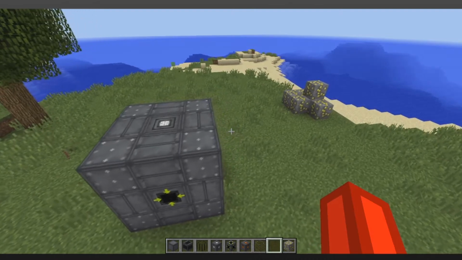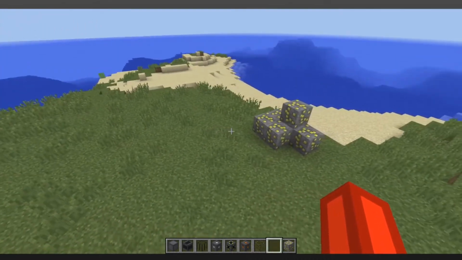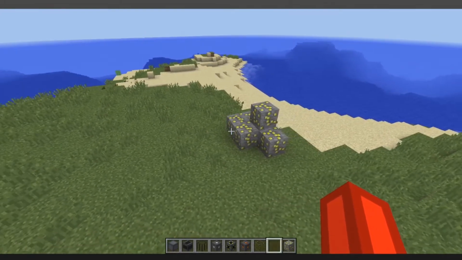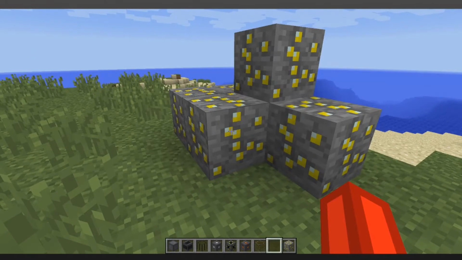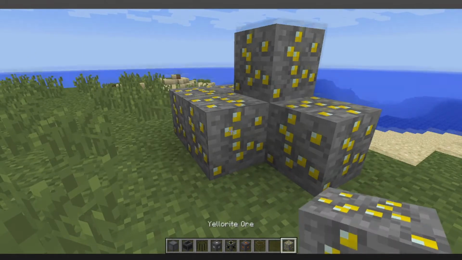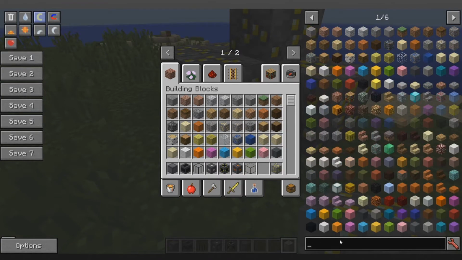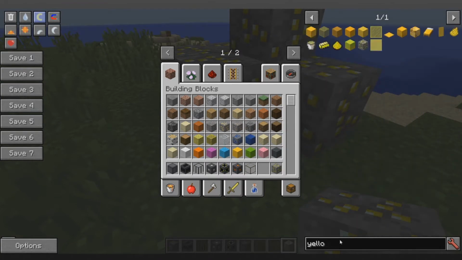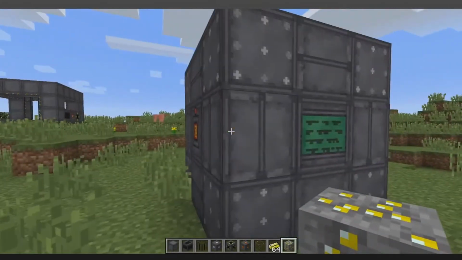If you're playing a mod pack that has this in there, it's very easy and a very good way of getting a lot of power. So the main thing you're going to notice is this new ore in your world. It's called yellorite. If you mine this, you will get these yellorium ingots. Those are what's going to go inside of the reactor.